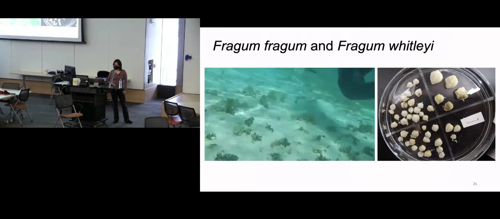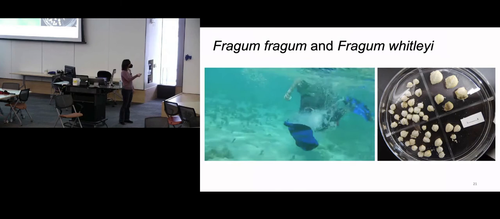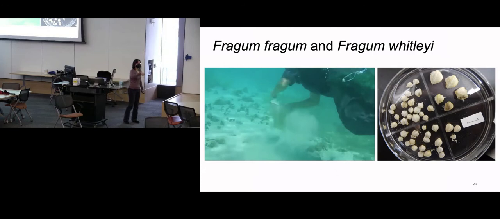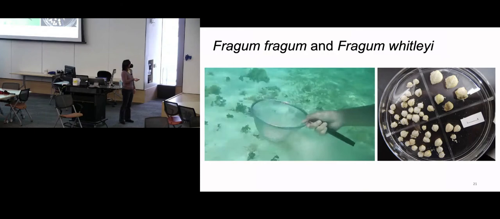So I just want to show you some of the habitats we are at. This is the habitat for the shallow species. You can get there by snorkeling. You just go in there, and it's fairly bright, right? We have an old spaghetti strainer. We swim around and use it to sieve through the sand. They're very shallowly buried. If you're lucky, you scoop it up, sieve through, and you can catch these bivalves in there.